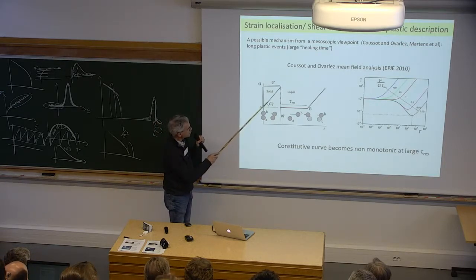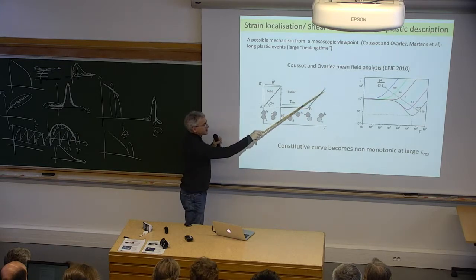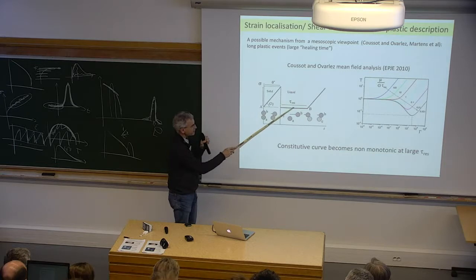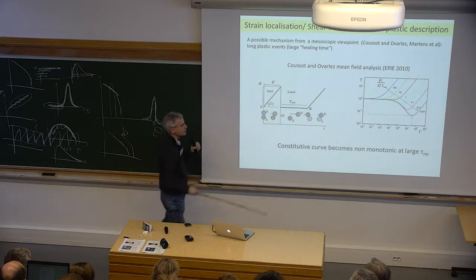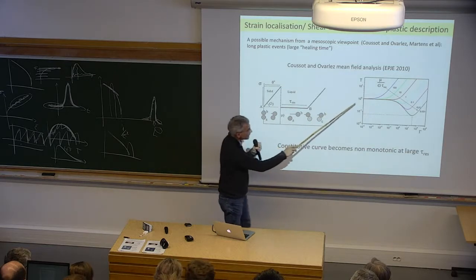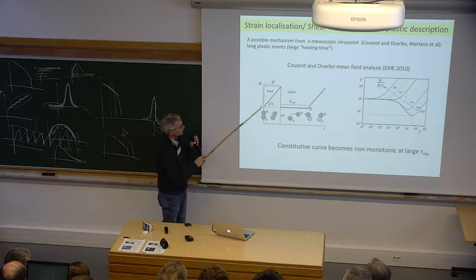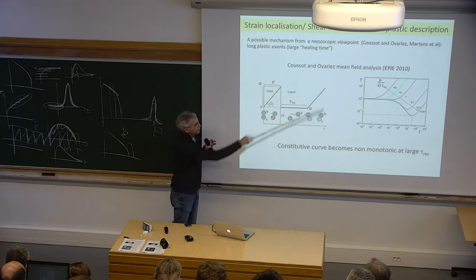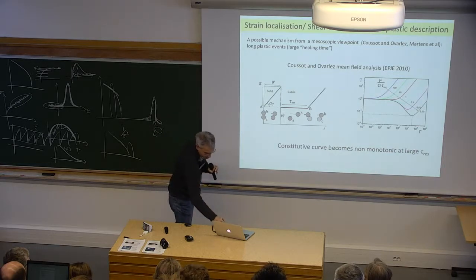If you look at the stress history of a given element, as we have seen, it has loading phases, unloading, then it stays fluid for a while, then it becomes elastic again. What Coussot and Ovarlez suggested is that if the time the system stays fluid becomes long enough compared to the strain rate, then it's very easy to show by a simple, very mean field averaging argument that the flow curve becomes non-monotonous. Basically you take the average between the phases of elastic loading and the phases of viscous flow, and you weight them with the corresponding times, and you find these flow curves. This gives non-monotonous flow curves, and obviously this is a mechanism for strain localization and coexistence.